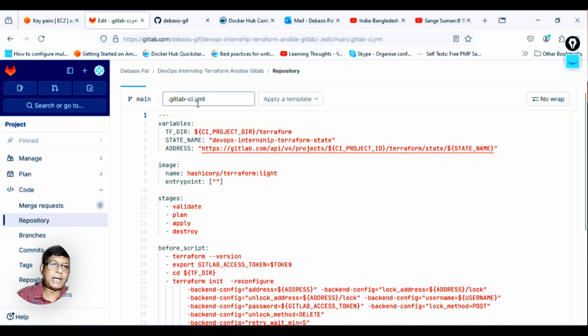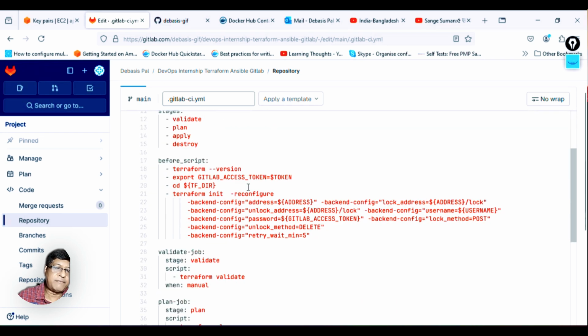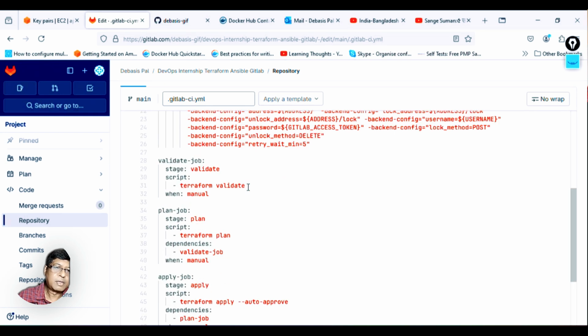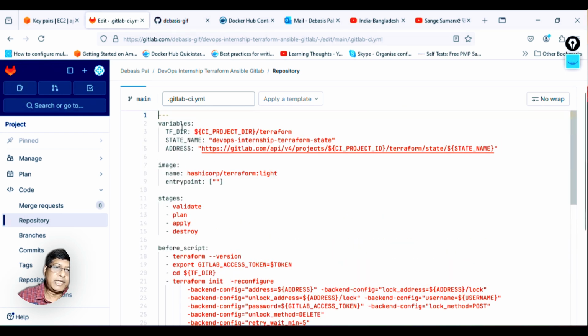The .gitlab-ci.yaml is a YAML type. So you will always see it's a JSON type of data, key colon value. Now here, this was already declared and defined when we did the job. I have explained that at that time. These are the variables that you declare. This is the image that is to be executed when Terraform runs.